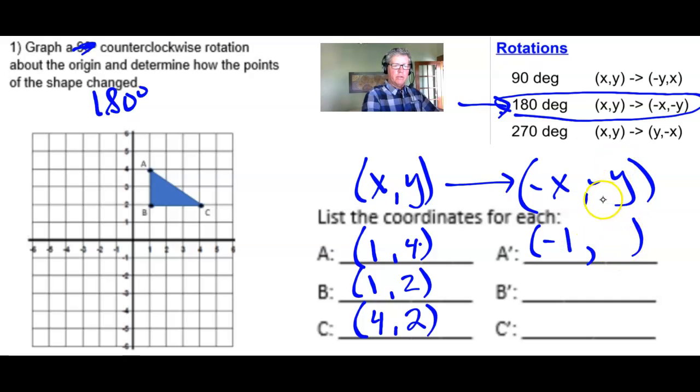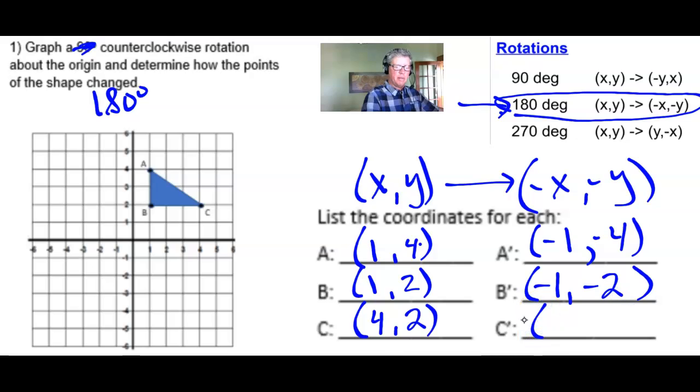The second value is negative or opposite of y. The opposite of y. So I go to the y value, it's 4. So that's negative 4. Wait a minute, Mr. Sayers, this is kind of an easier one. For 180 degrees, it seems like you just take the x and make the opposite of it, and the y, make the opposite of the y. Well, I'm going to go a little faster. So I think that's -1, -2.